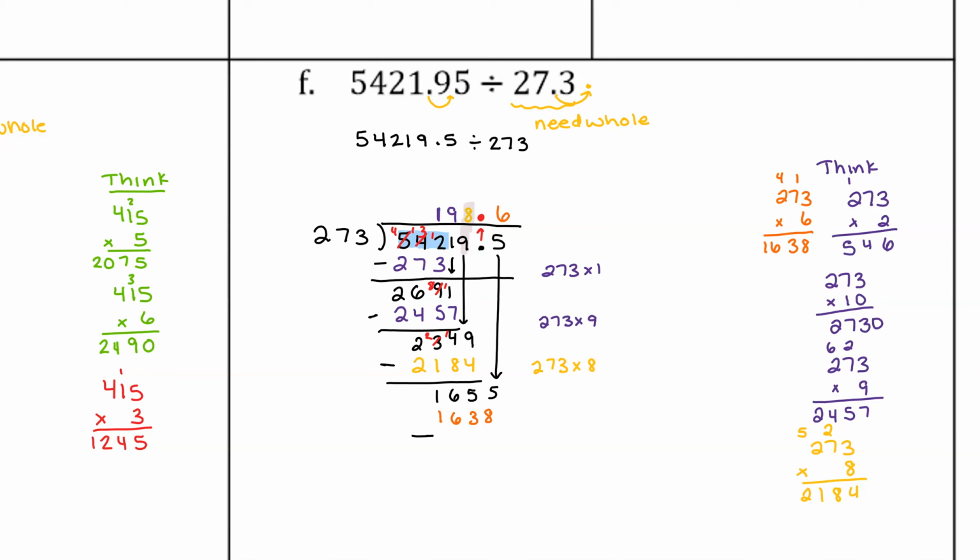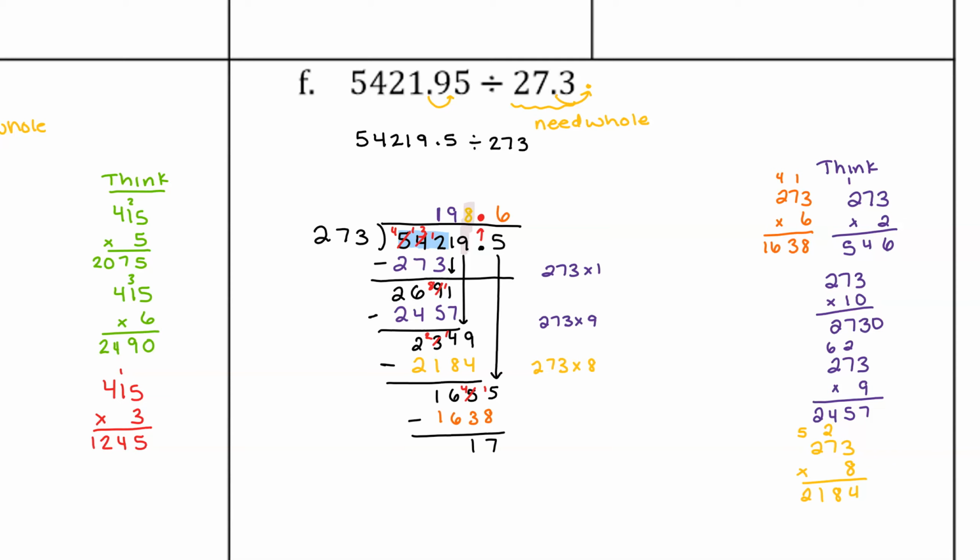And then I'll subtract. So I can't do 5 minus 8, so I need to borrow. So 15 minus 8 is 7. 4 minus 3 is 1. 6 minus 6 is out. And 1 minus 1 is out. So that difference was just 17. Now I can't stop because I have to round to 2 decimal places. So I will need 3 digits after the decimal. So we're going to have to do this 2 more times.